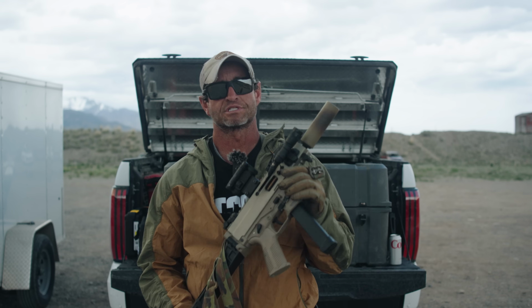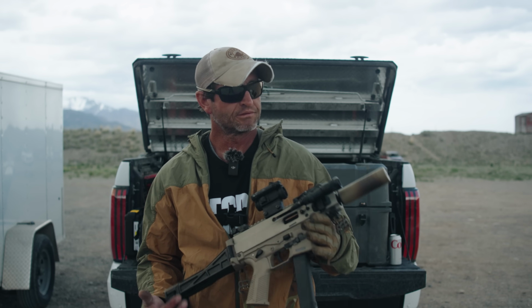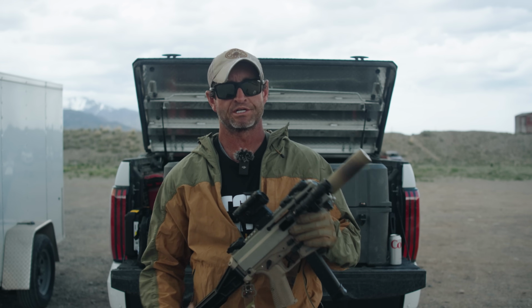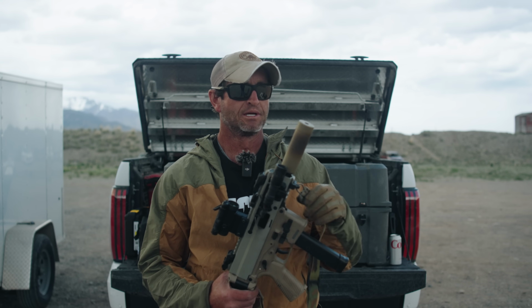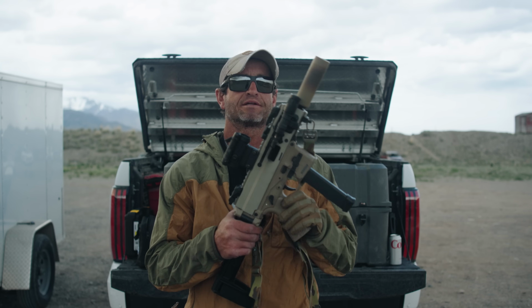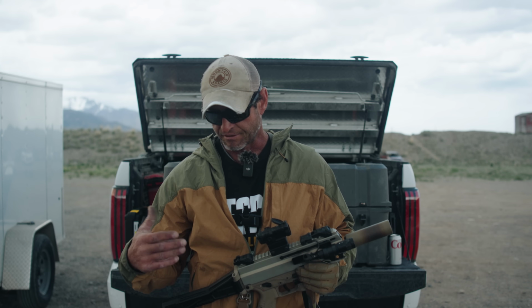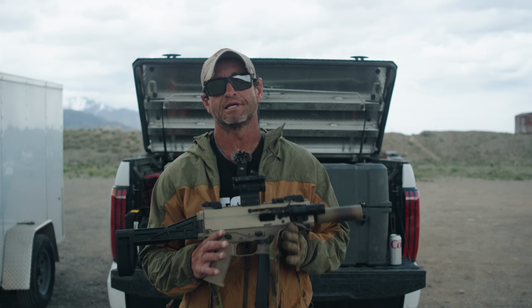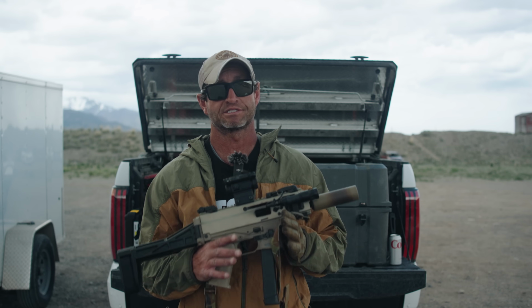The only things I really don't like about it: starting with the sling, I need a 1-point sling for this, and I just don't have one. As you saw in the 1R1s, I had to take the sling all the way off. It was just so in the way, but it's not set up to be a 2-point sling. And then I do not like the safety throws on this gun. I'm going to give the feel of the controls to the Daniel Defense, but overall the B&T, it's not a huge surprise. I would drop the extra $500 and get the B&T.